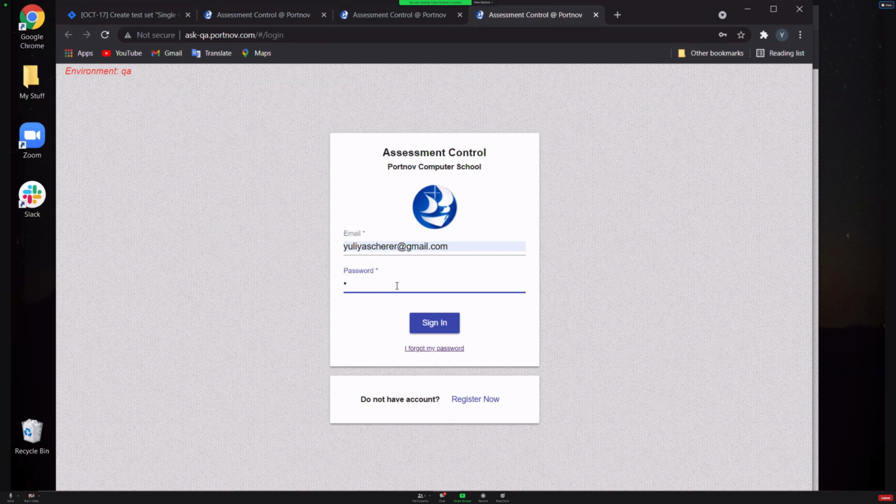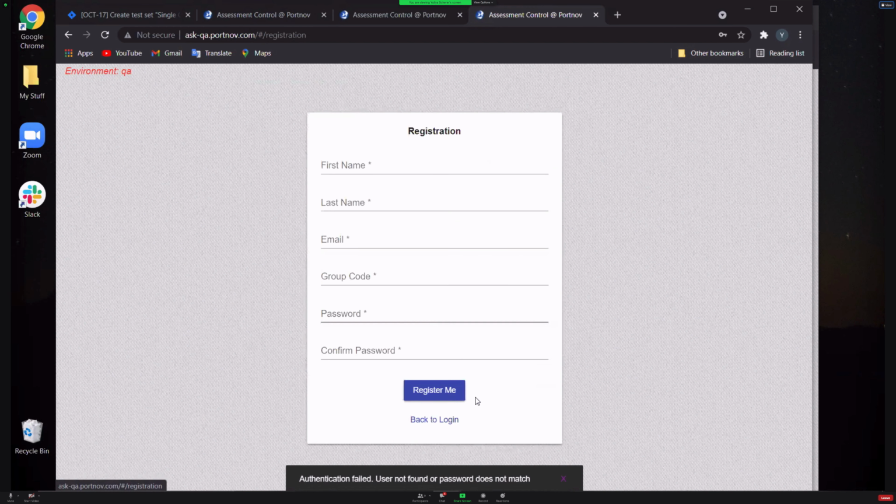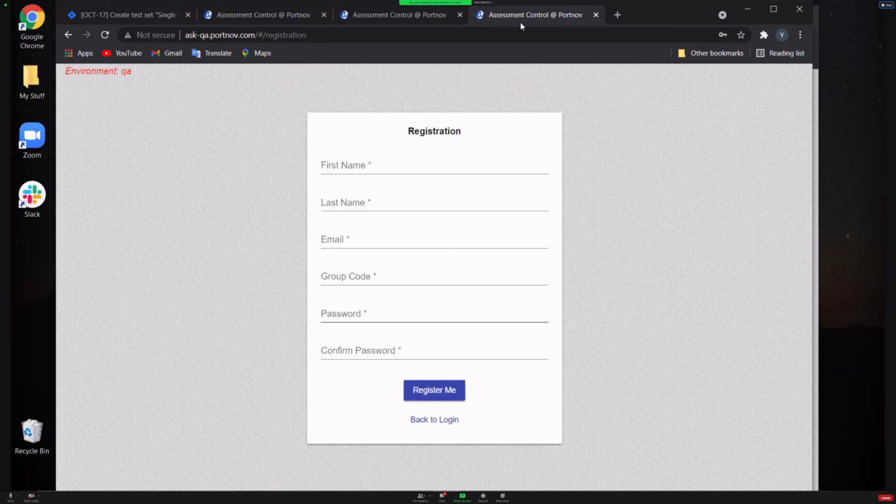And the password. No, I have to redo it then. Then you will have to redo it, yes. And it's going to be registered. That we are working with. So this is our environment. Okay, let me try then, and then I will let you know. Okay. Thank you. All right.